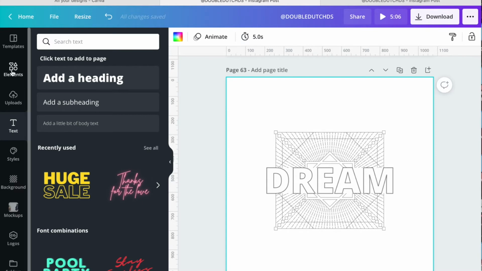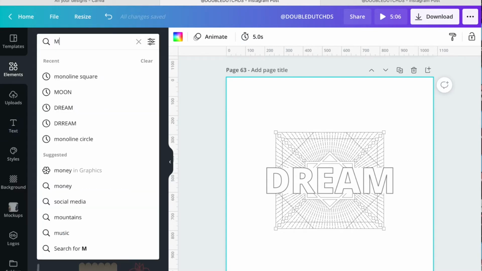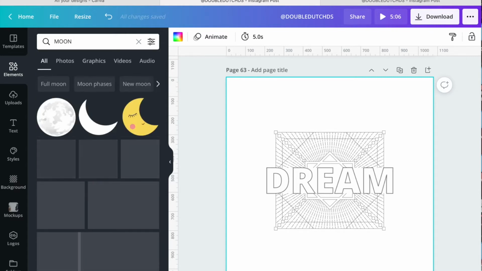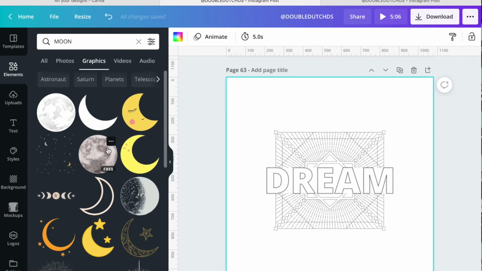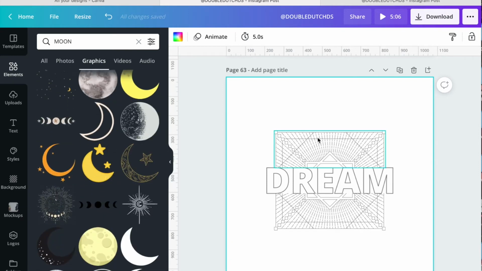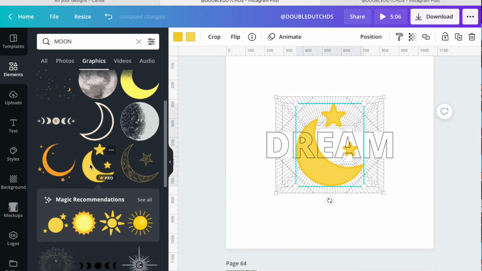Now next I'm going to go to elements, and I'm going to type in moon, and then I'm going to click on graphics. Let me see this one. I guess we could go with that one.